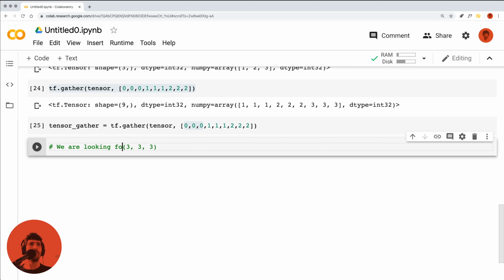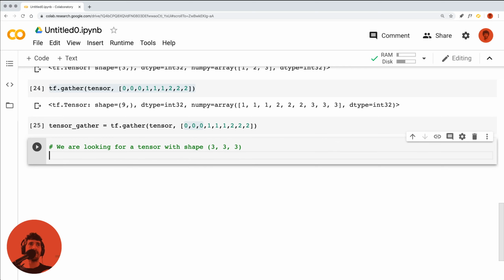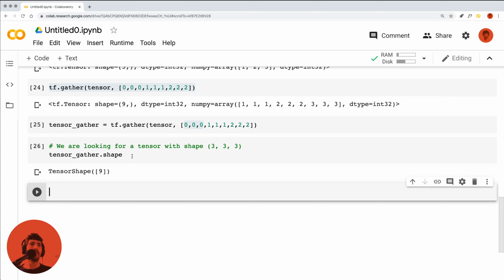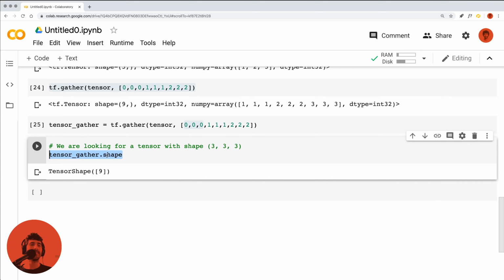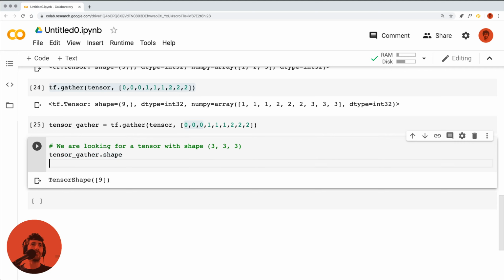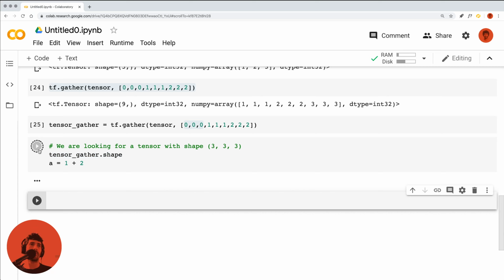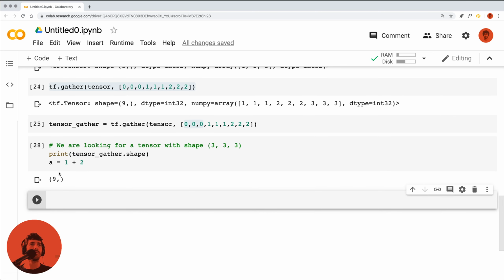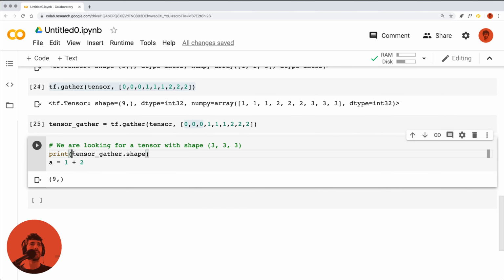We are looking for a tensor with that shape. At any time you can ask what's your shape, right? So we print, and just note that in any notebook, the last statement that you put is printed. But if you have more code below, or want to print multiple things that are not the last line of a block in a Jupyter notebook, you have to use print.